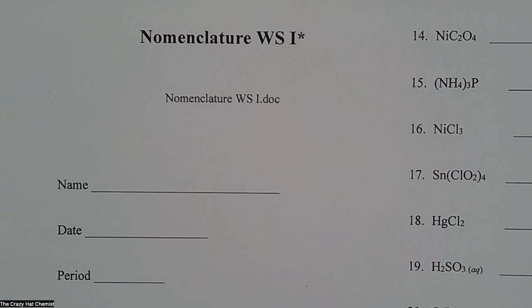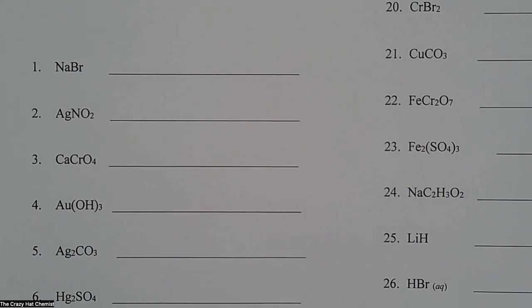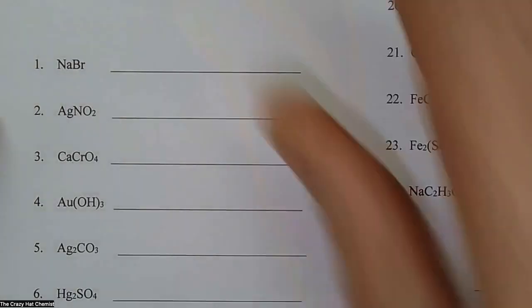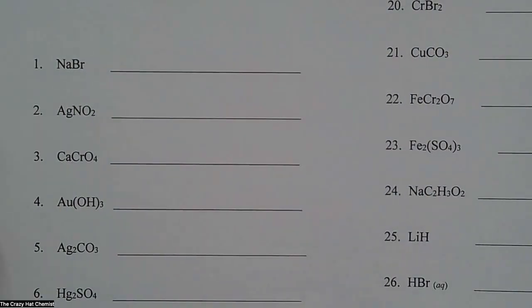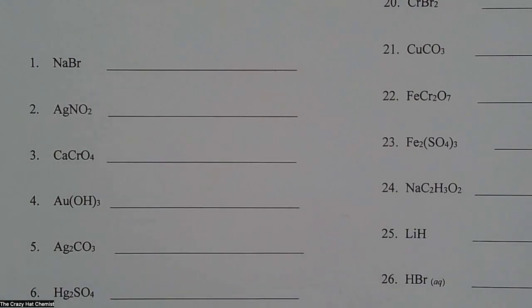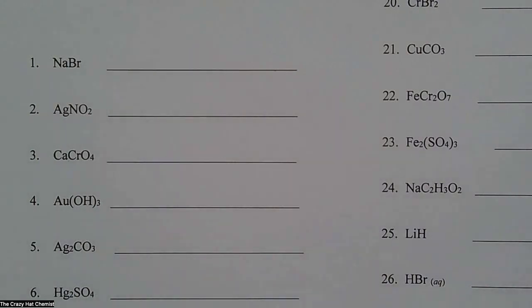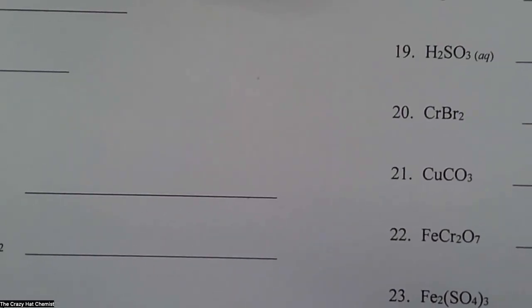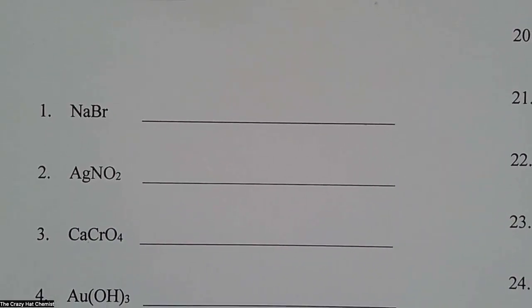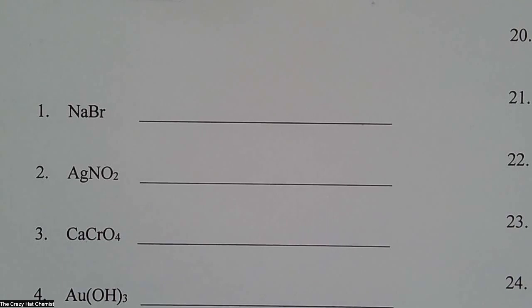So here we go. So problem number 1. Let's see if we can tackle all of these here. So we have 2 things that we can do with nomenclature. One is that we have a formula, and we have to come up with a name. Two, we have a name, and we have to come up with a formula. That's effectively the 2 things that we need to do. And this is really the background information that you're going to need to know before you start chemical reactions, because you won't be able to do chemical reactions without knowing your nomenclature. It's just impossible. Okay, so zooming in here really close so that you can see this clearly and all the little ins and outs that I will have.